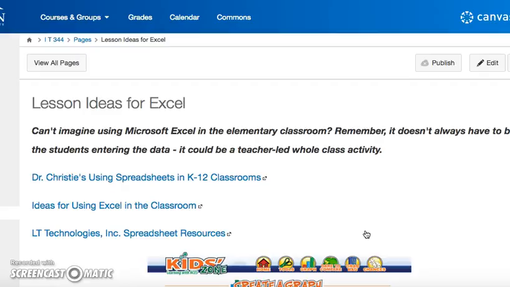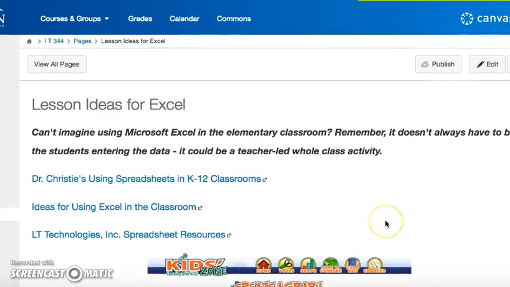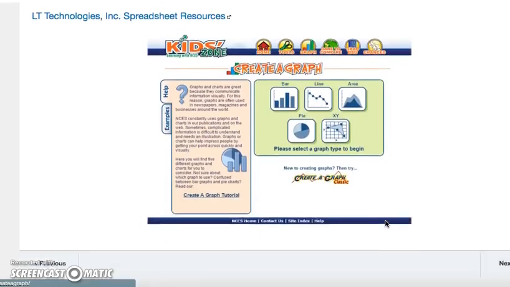For example, kindergartners, you're having them chart the weather throughout the week, and you're going to use Excel to do it. Of course you don't have to, but why not? Why not give your kids another skill to put in their tool belts? It can also be useful outside of the classroom, just for you as a teacher, as a resource. Excel can make things like grading and classroom data a lot easier to manage.